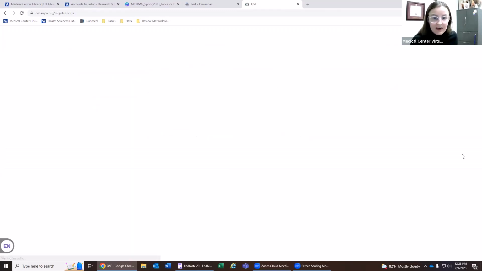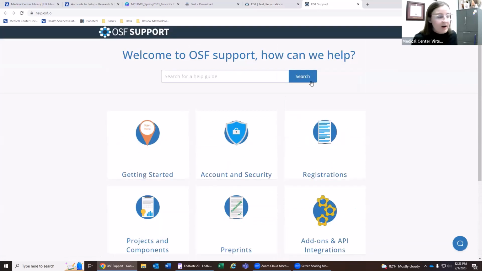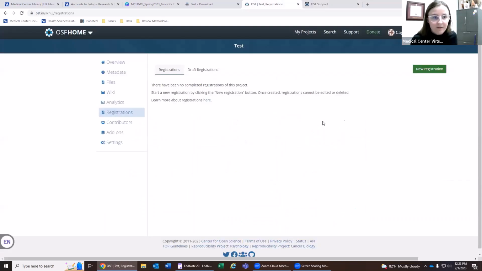The important thing here, though, is the registration piece, which can also be confusing. A lot of this stuff can be confusing because it's a data hosting platform, so there's a lot you can do on here, and it's not always super straightforward. So if you're having trouble, you can contact us, or you can click the Learn More here and figure out what kind of registration you're looking for.